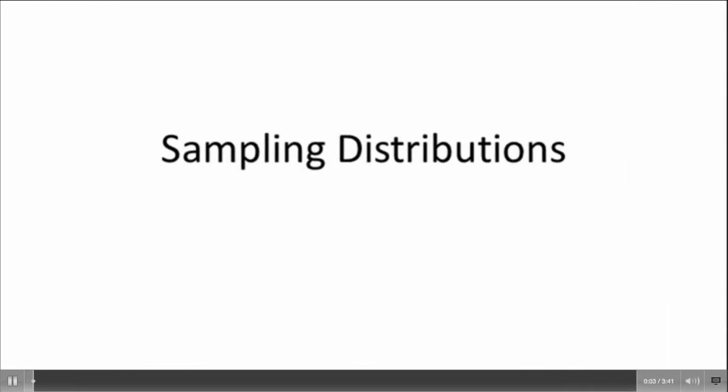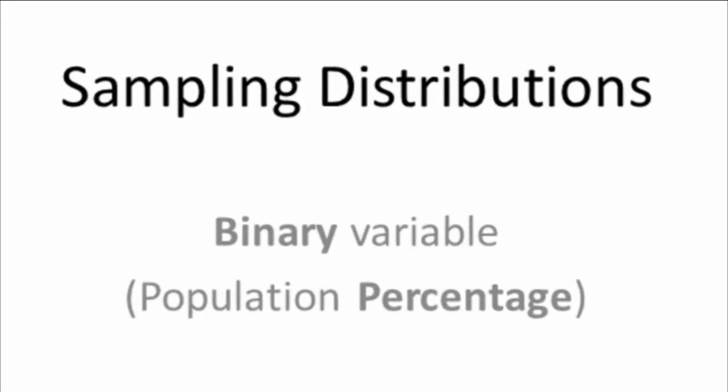Hey everybody, there were two main ideas today in Chapter 10: one having to do with sampling distributions, which you've already learned about, and one having to do with something called the prediction theorem, which we're going to use to create models of sampling distributions so that we can avoid having to run simulations. I'm going to show you each of these in the context of a binary variable.